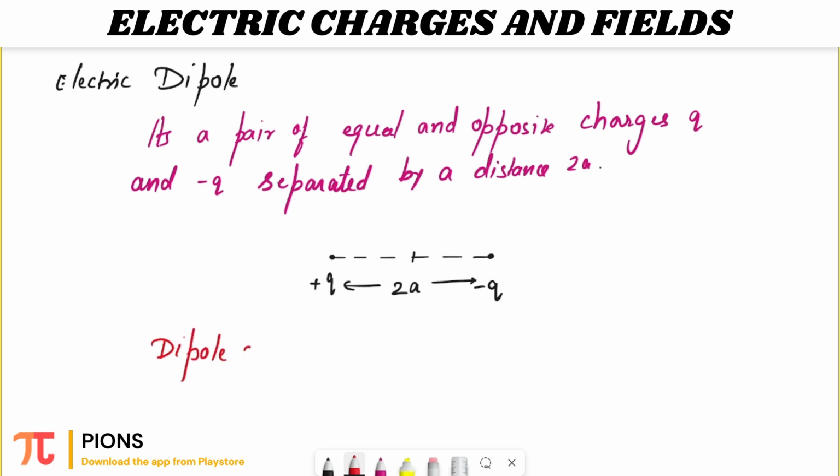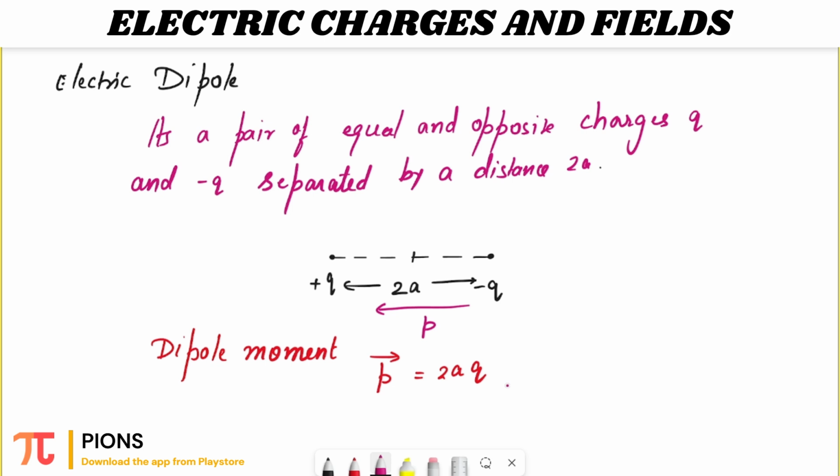Dipole moment, let's talk about dipole moment. Here we define a quantity. We will understand the core concept of that later on. Right now, we can define the dipole moment as a vector quantity P, which depends on the geometrical configuration of this dipole, that is 2a, the separation, times q. Now 2a is the total separation. Be very careful. If it is 10 centimeter, you have to take 10 centimeter straight away. No need of multiplying it with 2 or dividing it by 2. Q is charge. Now we take the magnitude. We don't take the direction. Why? Because direction is always from negative to positive charge.